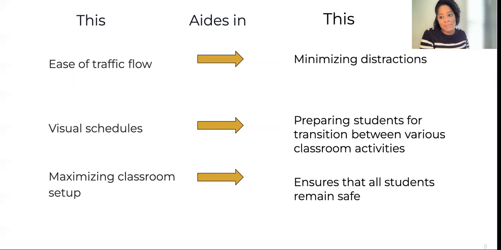Finally, maximizing your classroom setup. More specifically, thinking about where students are sitting in contrast to where the adults are in the room. You want to be sure to have students facing you and not your back towards them, and vice versa. This aids in ensuring that all students remain safe in the classroom.